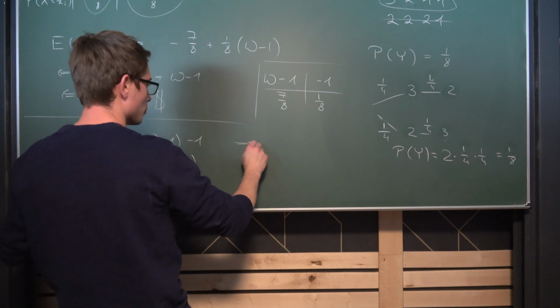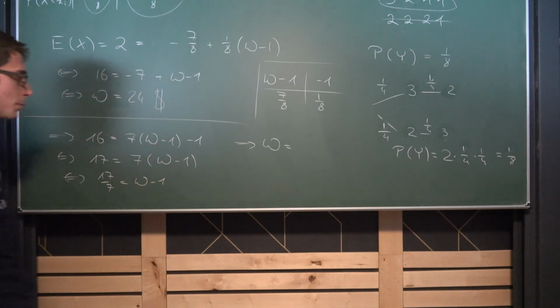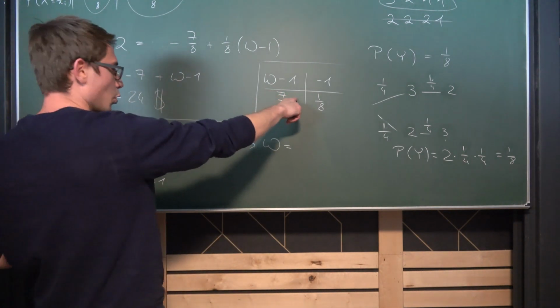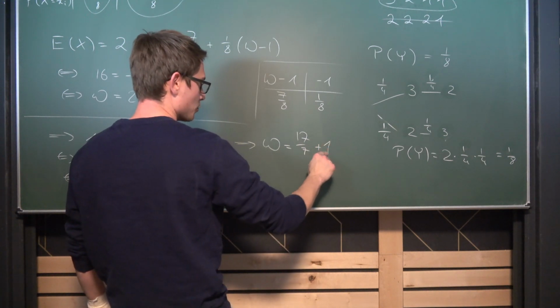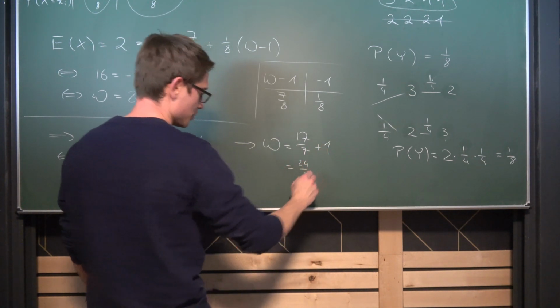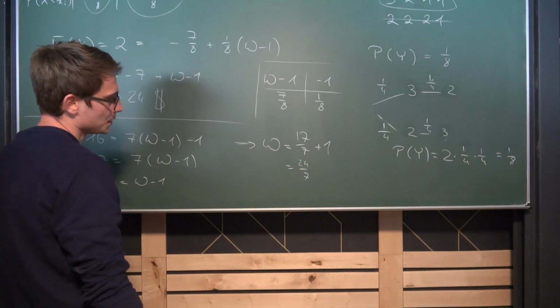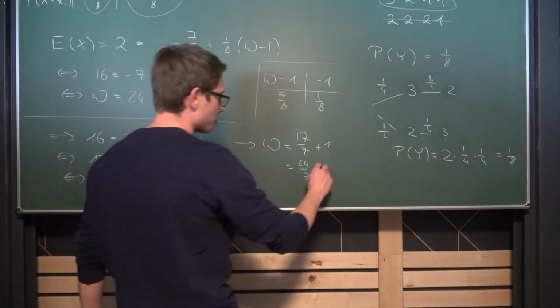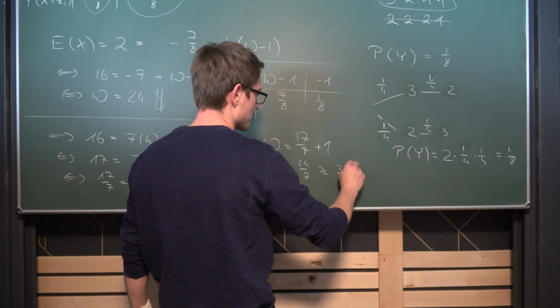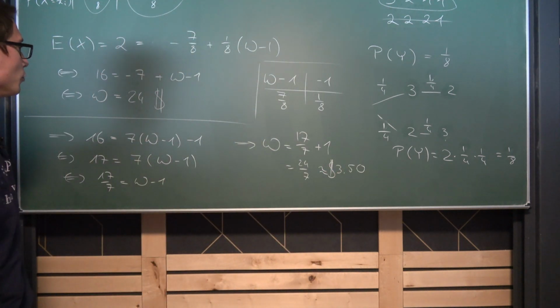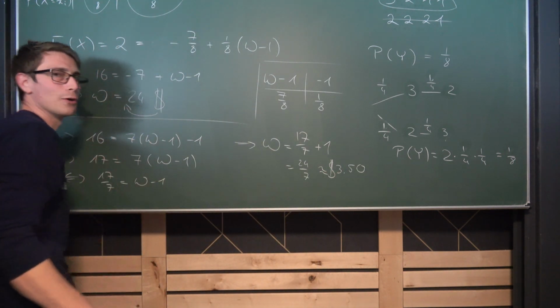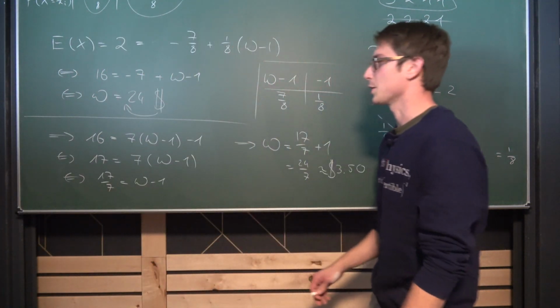And adding 1 on both sides, we are going to get that the win that the player is going to get, if he doesn't roll a number 5, is going to be equal to 17/7 plus 1, which is 24/7 overall, which would be a bit more than $3.5 roughly, I suppose. And the dollar sign gets to the front for the dollars. That was the wrong way around. I think you probably already corrected me.